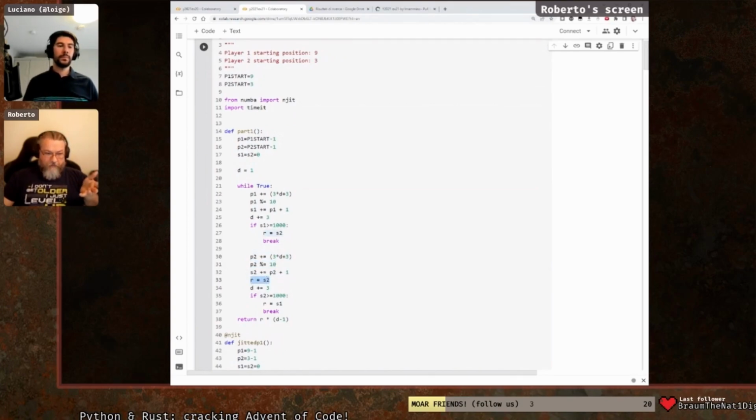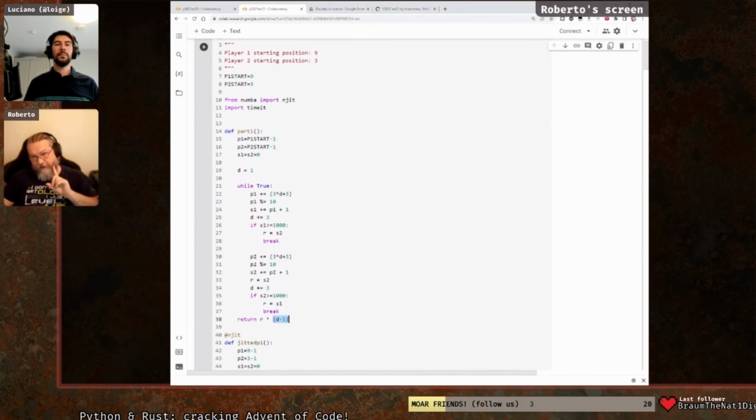Now, my R is S2. I don't know why I do this. Probably this is not needed. I don't see why this would be needed. Yeah, this is useless, but okay. I put the die on the new face. If player 2 is the winner, the loser is player 1 with the score of player 1, and I break out of the loop. Then they want me to multiply the score of the loser by the number of times the die was rolled. Yeah, I think so.